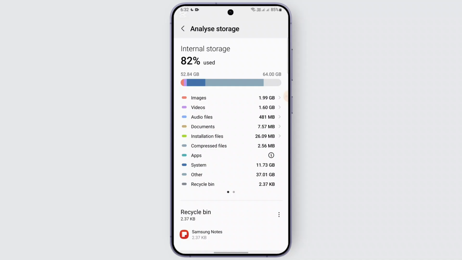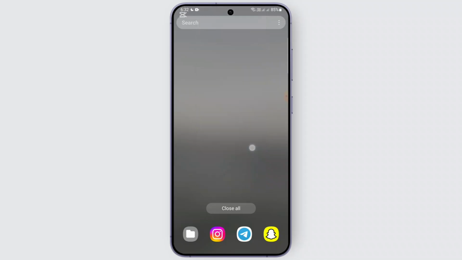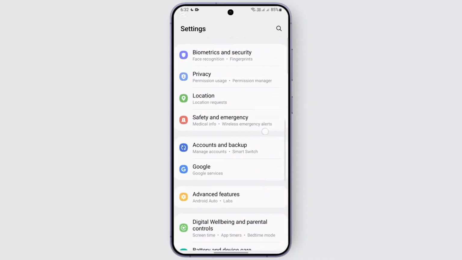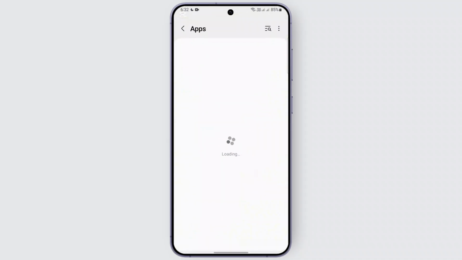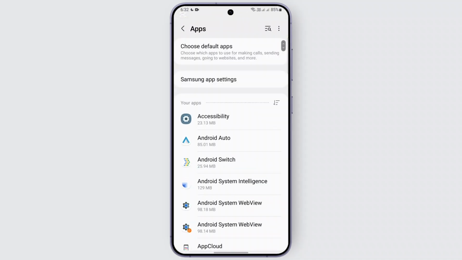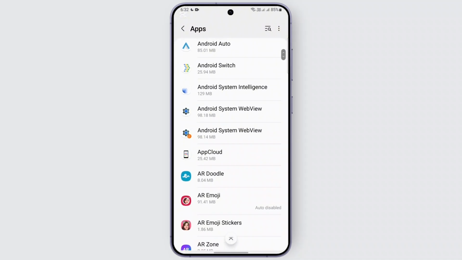One of the things is clearing app cache and data. App cache can take up a large amount of space and is part of the other storage. And here's how we can do it. Head over to the settings of your device. Just open up your settings and go to the apps here. Locate apps and tap on the app that is using a lot of space. For example, I'm showing this particular app right now.